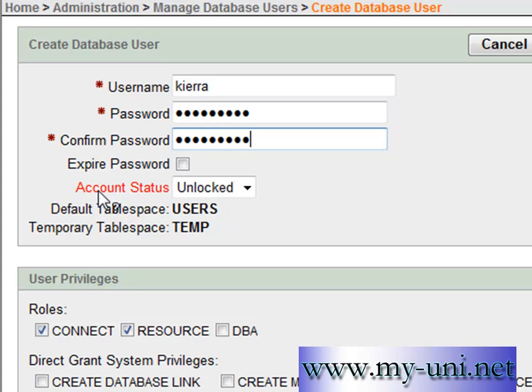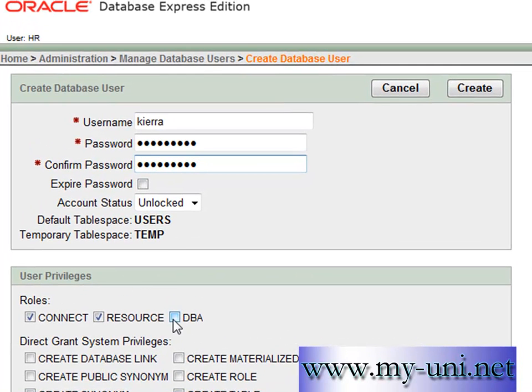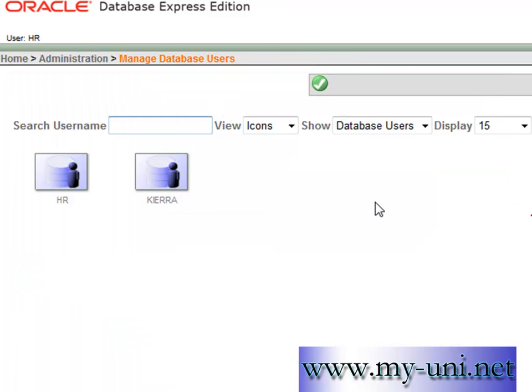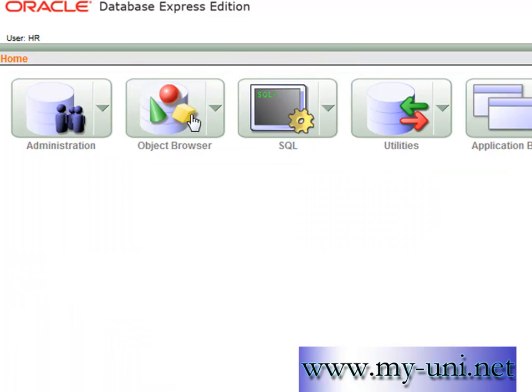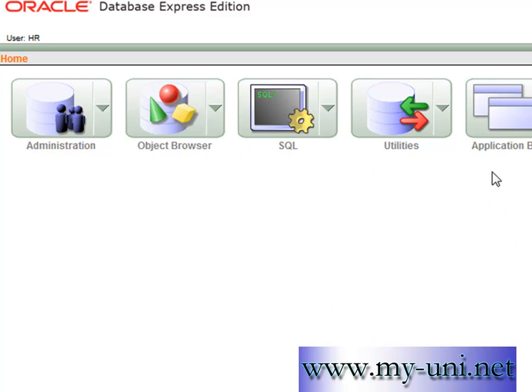Retype the password again, leave this account unlocked, and two roles are ticked on by default, and I want you to click this DBA, database administrator. I'll click create, and another user by the name of Kiara has been created. You can go back to the database homepage, and there's a GUI, graphic user interface, that you can use for learning SQL.